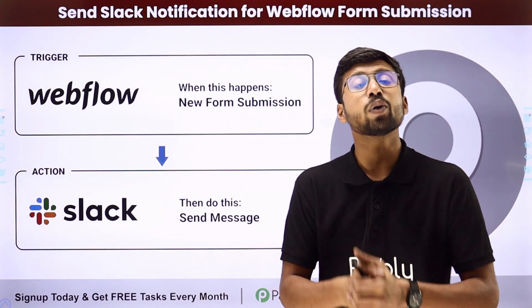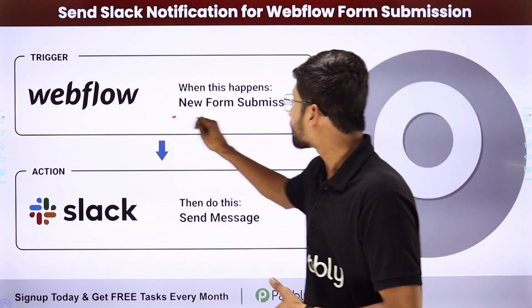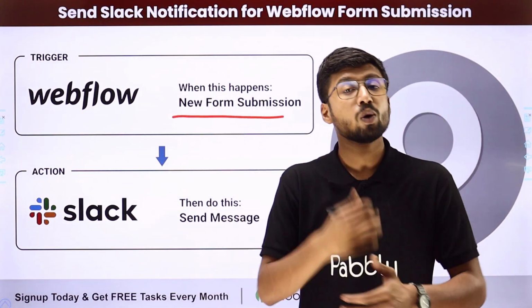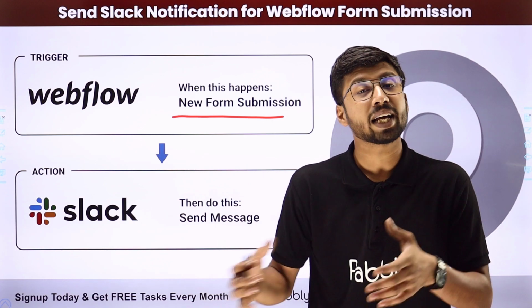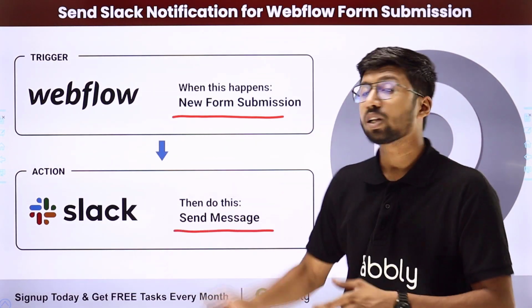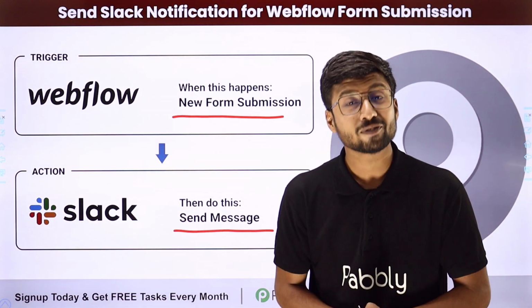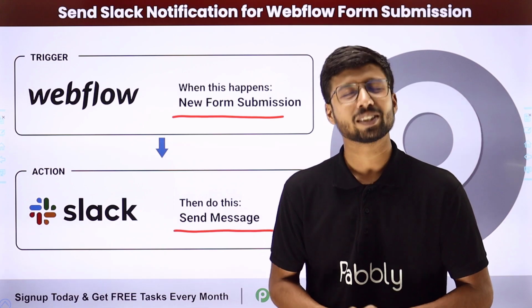So let me tell you, you can actually automate this process. In this automation, whenever we receive a new form submission in Webflow, automatically the details of that exact same form submission will instantly be sent as a message on our Slack channel. Now, if you want to know how you can set up this automation, you just have to come with me to my screen.